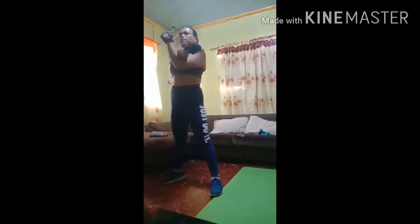Now let's jump right into your warm-up, okay? Big thumbs up if you're ready. And we're going to start with a cross-body arm swing with that left arm coming across and up in 3, 2, 1. Here we go. There you go. Let's go 4, 3. Switch directions. 2, 1. Now bring it over and down.